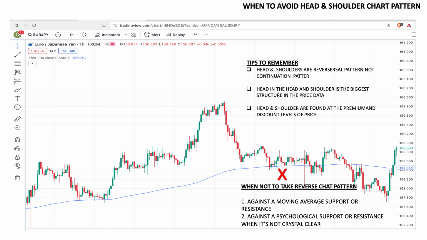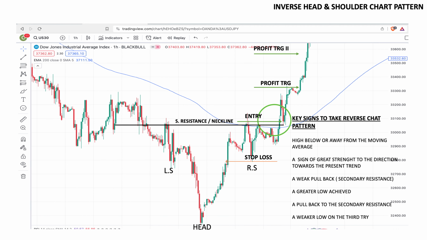But although head and shoulders are very strong and could obviously fight this structural or resistance bias, it's best you trade this head and shoulders when it's very visible. As you can see on the chart, it's wide apart compared to the other head and shoulders you saw. The shoulders are not really dominant, and you cannot classify this as a head and shoulders. So it has to be very visible. You shouldn't trade against the moving average, and you should also check for psychological support and resistance before you trade such areas or such patterns.